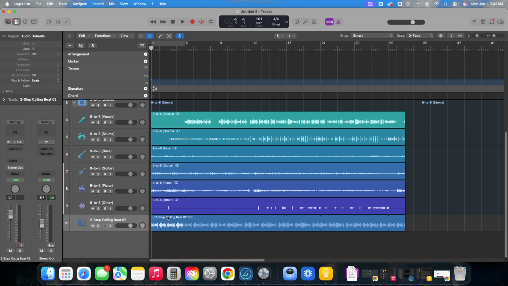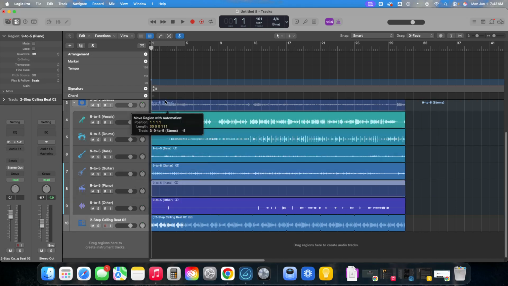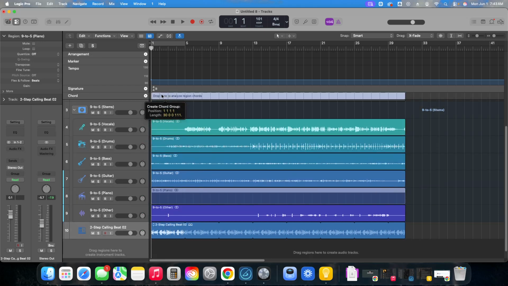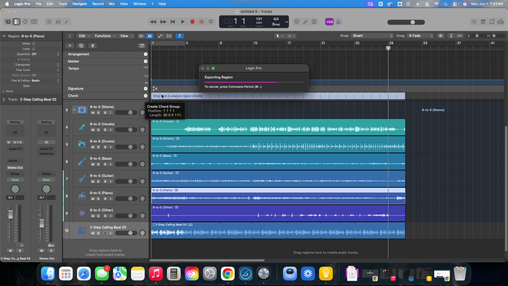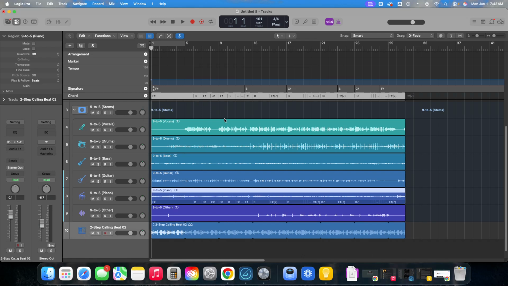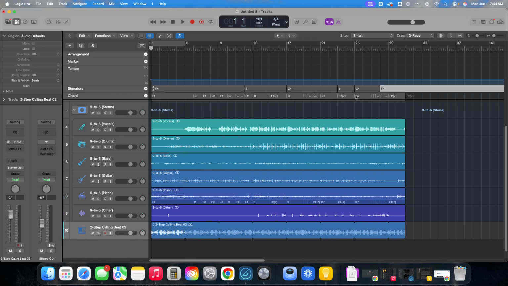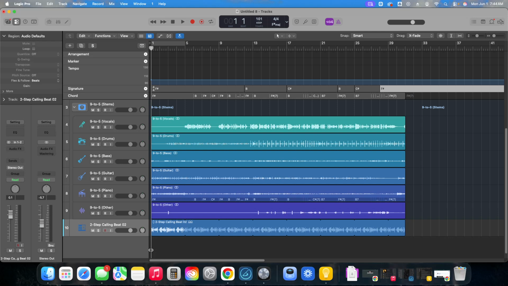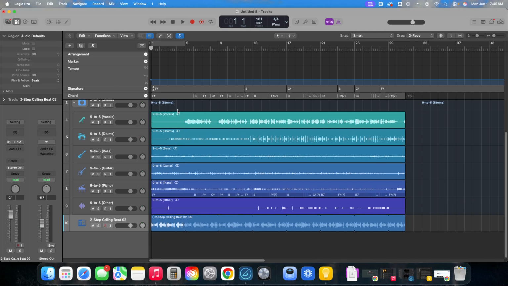And the way that we do that, let's take this piano part that we have split with our stem splitter, and I'm going to drag it up into the chords. It's not actually going to move the track, but it is going to use that piano to find all the chords that happen in 9 to 5. And voila, there are my chords. And now if I create a session player, it's going to follow this chord progression and it will line up with what's going on in the rest of the band.